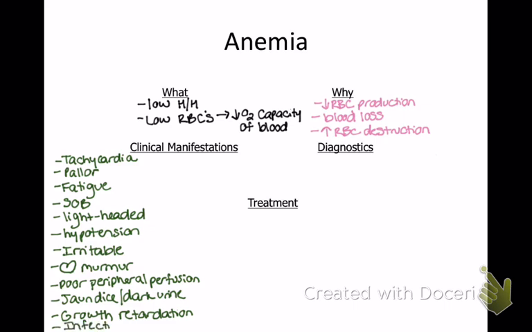So how do we diagnose this? Obviously CBC, right? It can tell us the hemoglobin, it can tell us the hematocrit. We need to know iron. We need to know coag studies. History is going to be really important. Again, are they fatigued? Do they have frequent infections? Are they bleeding? Also, when we talk about sickle cell or thalassemia, we'll want to know ethnic background, because certain conditions are more prominent. And physical exam. Again, what does their skin look like? What are their vital signs? Do they have any bruising or petechiae?